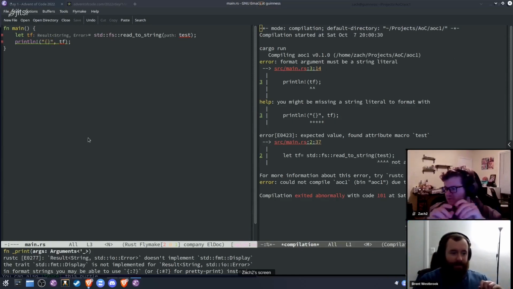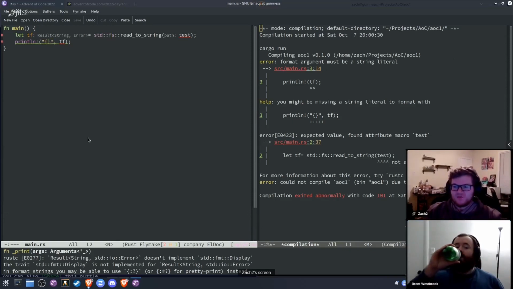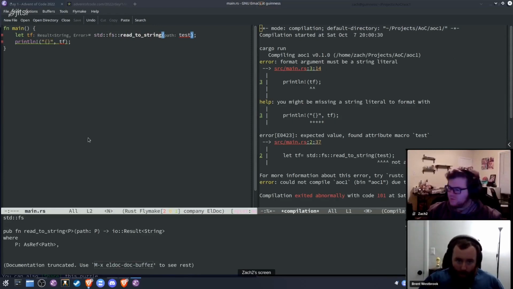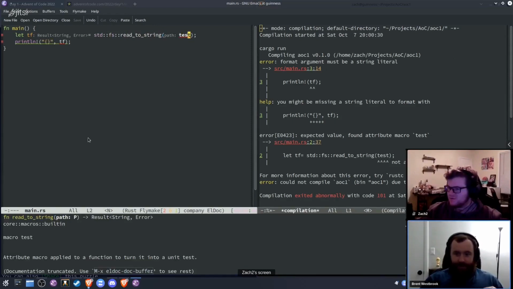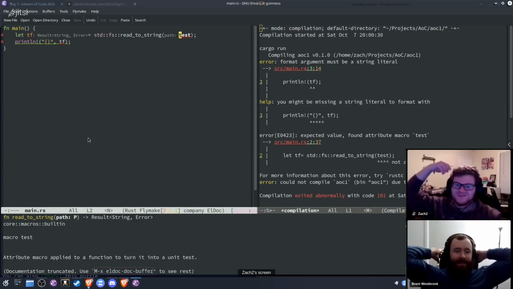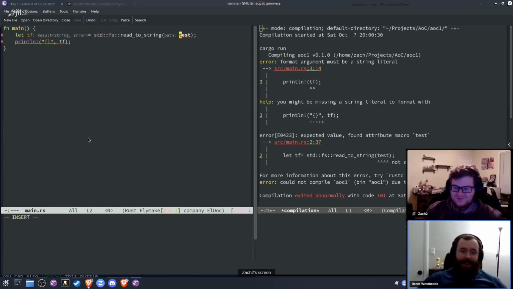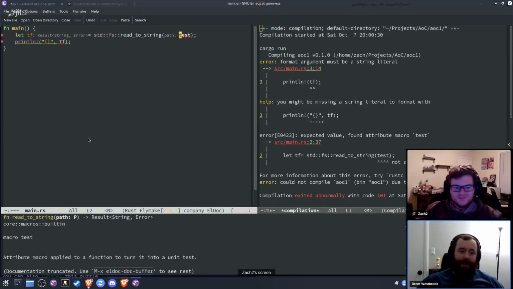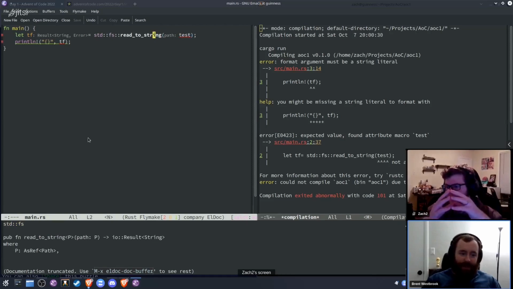Okay, so expected value found attribute macro. Oh, I see. So test is something? Wait, that's hilarious. Found attribute macro. So I gotta call it something else, huh? No, you don't have to call it something else. Usually what I would say is look at the function signature on read to string, because the error here is that test is not defined.